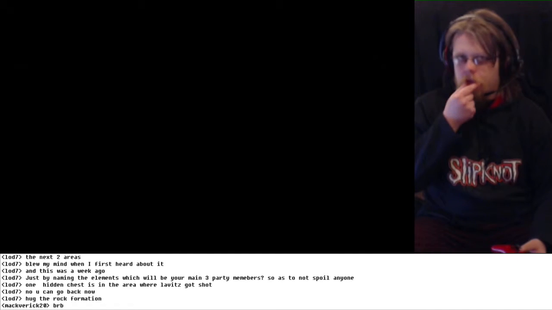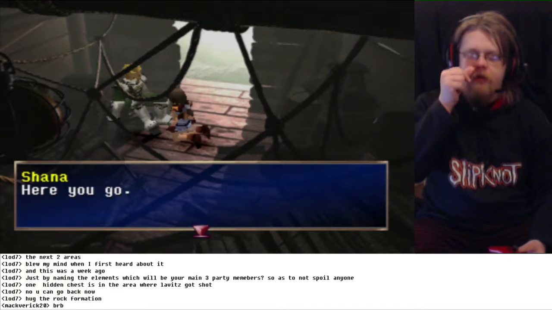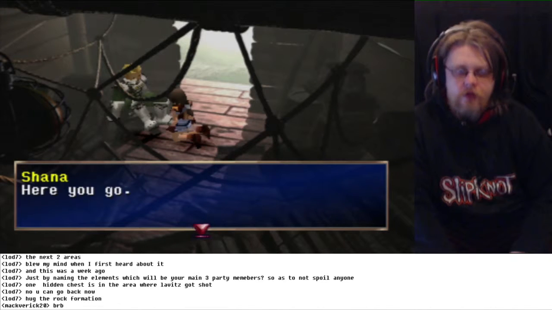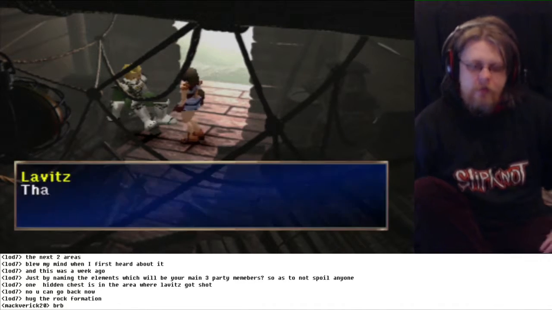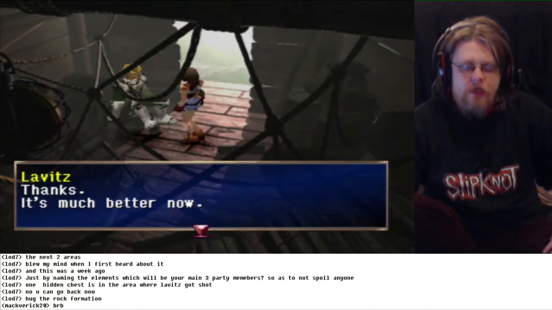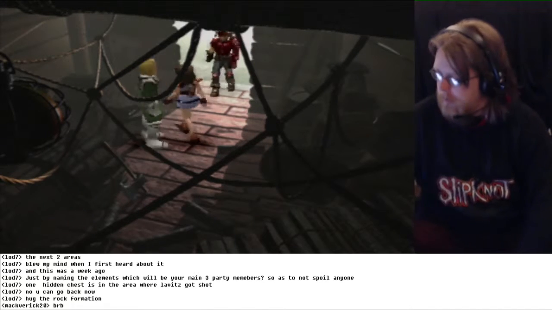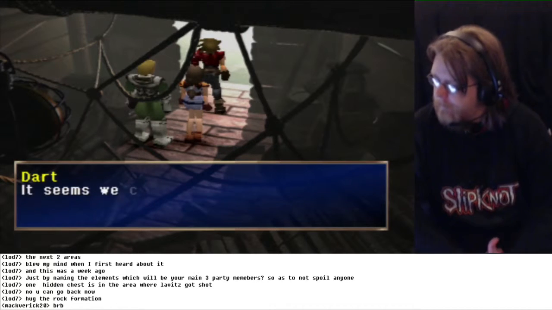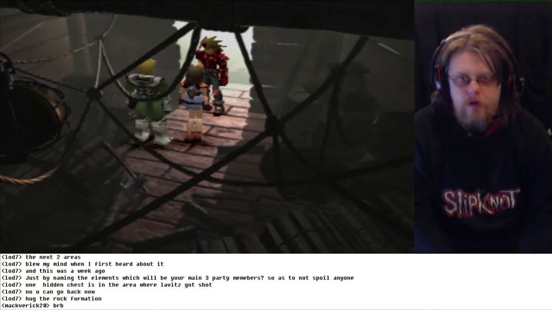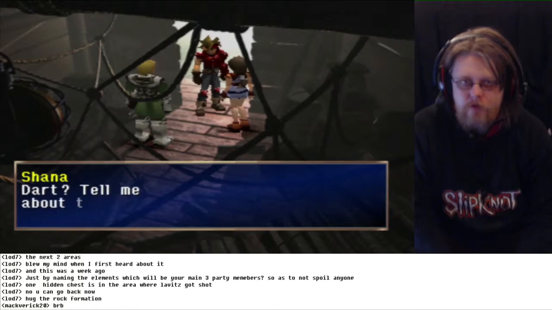Oh, sorry, Total Vanishing is the one that I should have gone up and about with the tree trunk first. Total Vanishing is the item that gets rid of weak enemies in one hit. A charm potion, when used in battle, you use on one of your characters, and it just means that enemies won't target that character. Here we learn a bit of backstory from Dart.